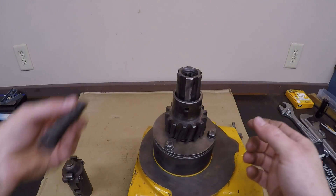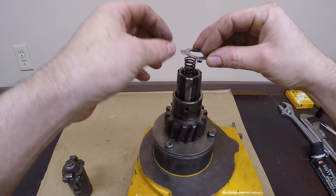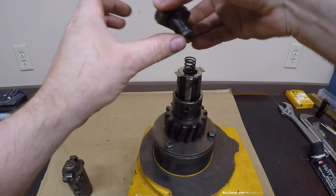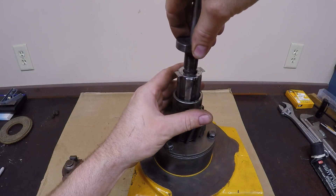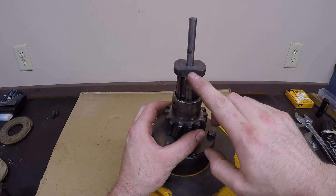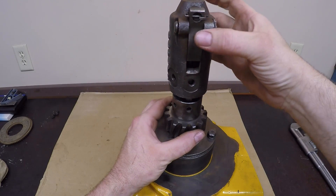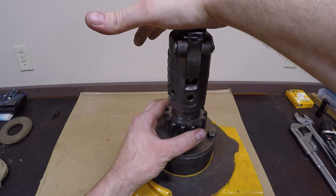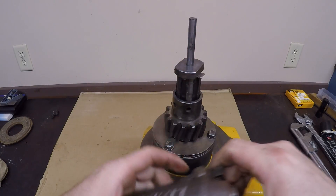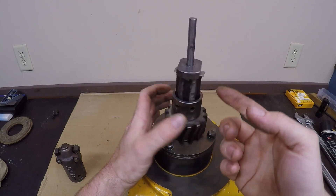Now take all this back apart again and put the rest of the pieces in for final assembly. I do like to have a little bit of grease between the gear and the shaft. Throw the springs down in. We have the fold-over lock with the little shim — make sure to align the marks. Got the kick-out plunger and the latch nut, a little bit of grease on that. Compress that spring down and start it in. Now that the nut's been fully tightened with the wrench, the lock tabs line up perfectly with the two flats — I'm really happy about that. Last thing is to double-check the alignment of your pinion latches to the nut. Boom, right in line — you get a full grip on the shoulder of that nut with each latch. With everything verified, fold up those two locks and make it permanent.